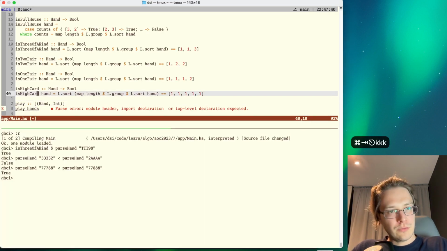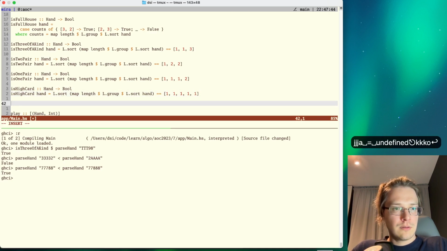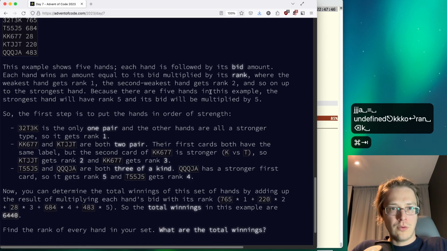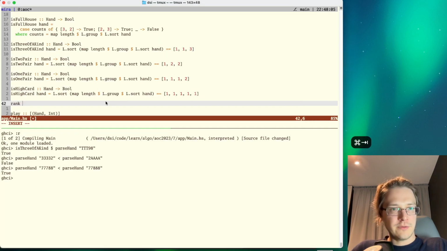Okay. So what's a rank? Rank of a what? Each hand wins an amount equal to its bid multiplied by its rank, and rank is calculated. The weakest hand gets rank 1, the second weakest hand gets rank 2, and so on up to the strongest hand.